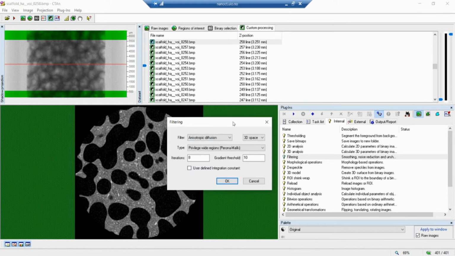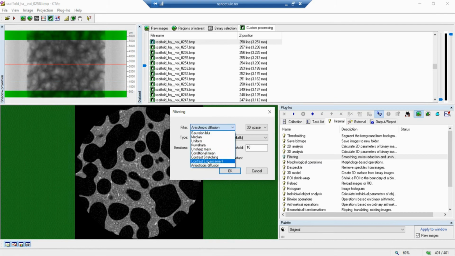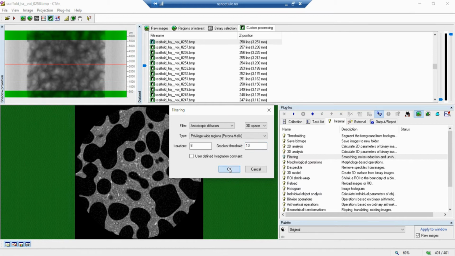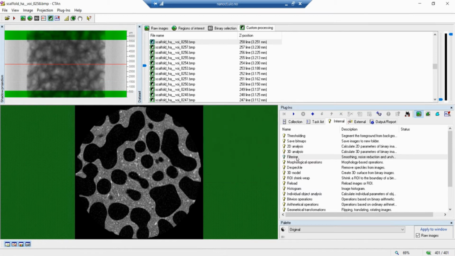So the one I'm going to use here, you can play around with these filters to see what is the best thing that can work for you. Play with the different options that you have inside each of the filters, and also play around with the iterations and the gradient, if you will. I'm going to use this one, the way it is here. So if I just double click as I showed you, nothing happens. I have to run the plugin. So now I go to continue, and then it's going to apply the filtering.